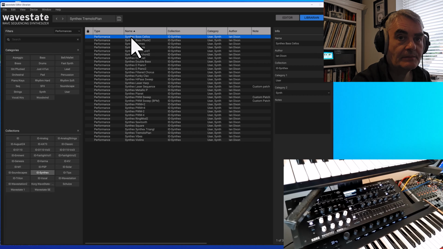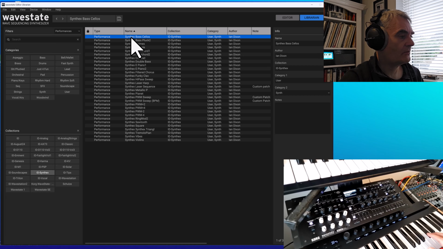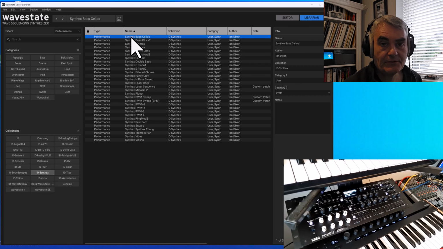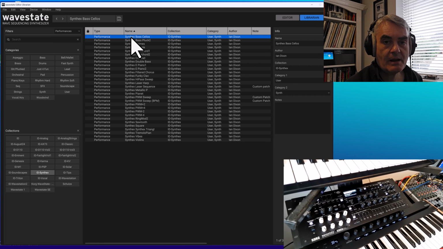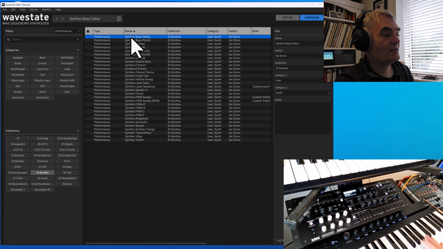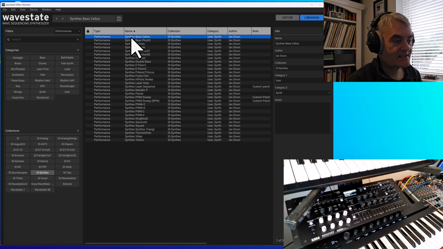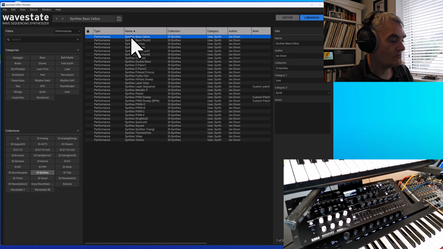Like I said, these are a free set. So the first one is bass cellos. Now, for the naming of these, I've used more often than not the name from the sample from Shane. So these are probably what were either on the original factory presets or what was created on Shane's set. So they may not sound like a bass cello, but they actually sound like nice synth sounds. I'm demonstrating these on the rack version, but it works with all the versions of Wavestate, SE, the native versions as well.